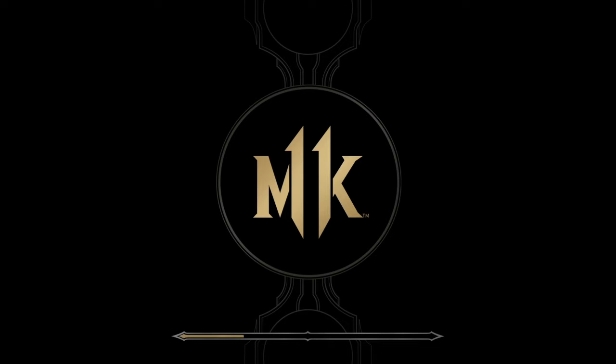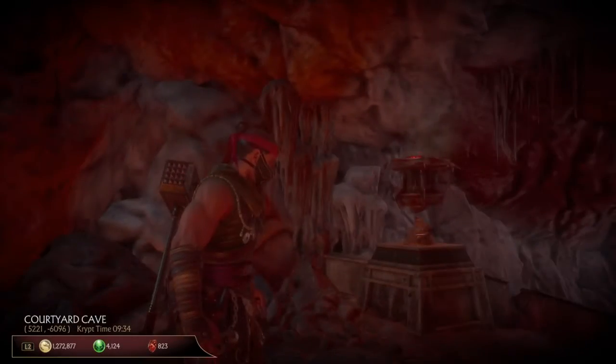Okay, guys, so I found this glitch for the Krypt to basically get all the heads on the pikes for free. And it's pretty easy to do. It shouldn't take too long, maybe like 10 minutes total to get all of them.